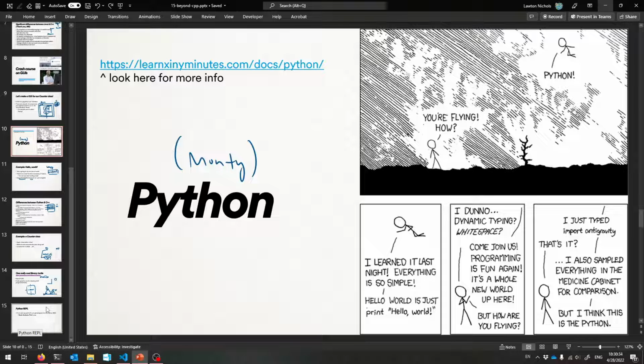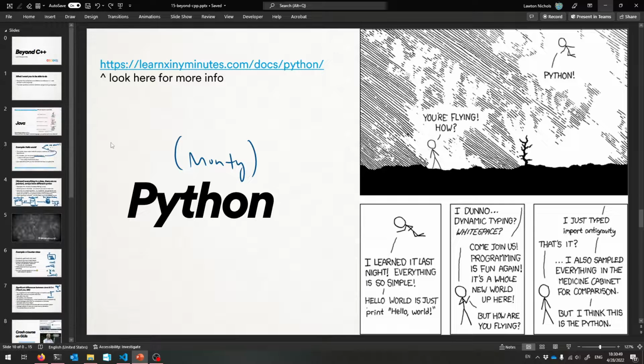Again, I'm not going to test you on this. This is just for your knowledge so that you can learn new programming languages and notice that it's not too hard. Definitely look at these pages for more information and ask me any questions. But this is the end of the content for this class. Next week is the week before finals, and all I want to do then is review. So I will see you next week for the review lectures.